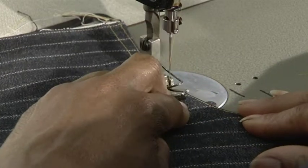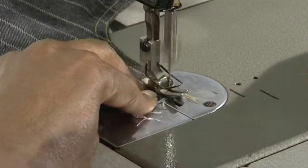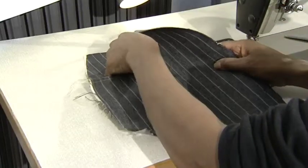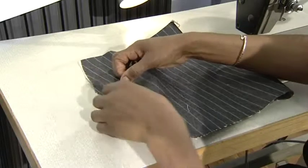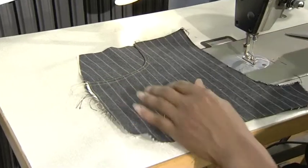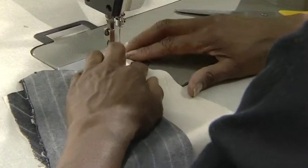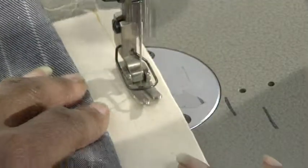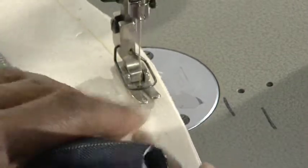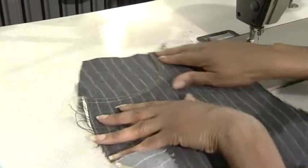Keep the fabric smooth to avoid any unnecessary wrinkling. With the right side of the pocket bag facing up, place the front on top. Match the side seams and the waist. Now sew the pocket bag together. Overlock the pocket bag together and press away seam puckers.